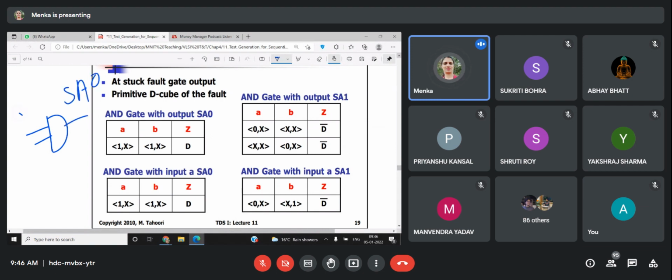So in the 9 value algorithm, what is needed? Output is stuck at 0. What is needed is this is expected to be 1, this is also expected to be 1. Both of these are 1 1, meaning you are trying to push output to 1, but actually it is 0. So you'll be having D over here. And it is 1x 1x. The x means this becomes g1, right? So if you are going to apply g1 g1 or 1 1, then also it is fine. Okay?